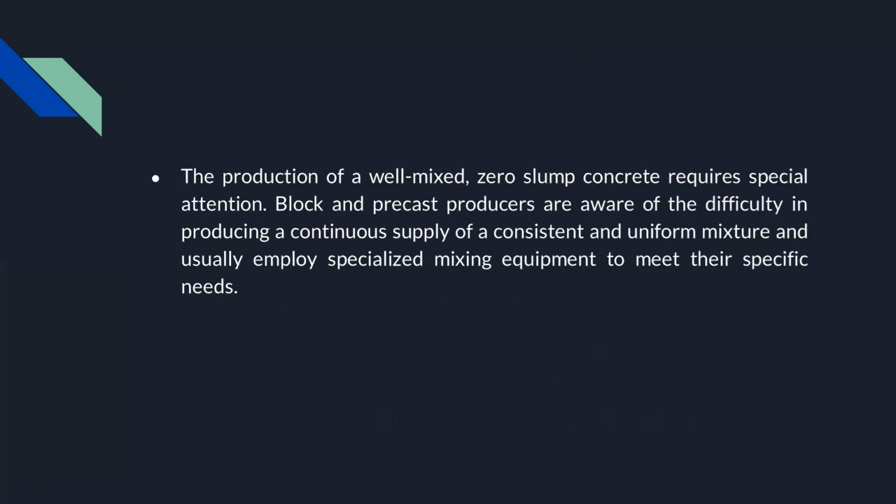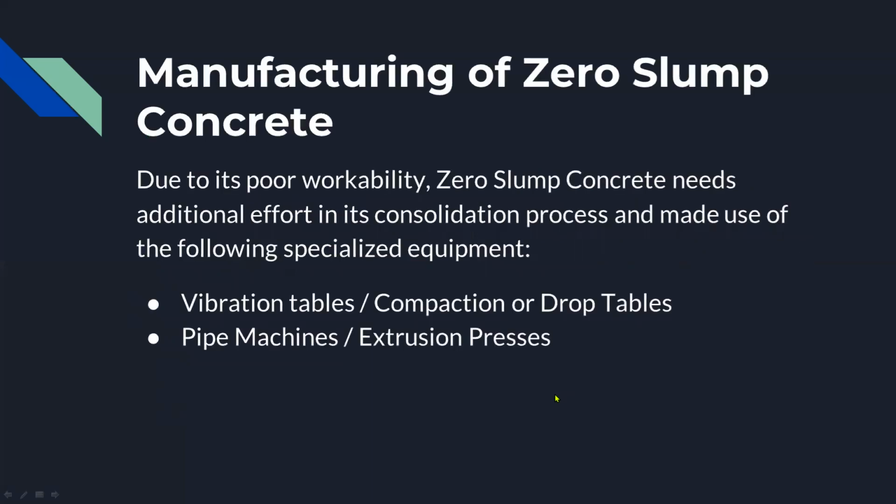For the manufacturing, dito muna pala tayo. The production of a well-mixed zero-slump concrete requires special attention. Block and precast producers are aware of the difficulty in producing a continuous supply of a consistent and uniform mixture, and usually employ specialized mixing equipment to meet their specific needs. For the manufacturing of zero-slump concrete, due to its poor workability, zero-slump concrete needs additional effort in its consolidation process and makes use of the following specialized equipment.